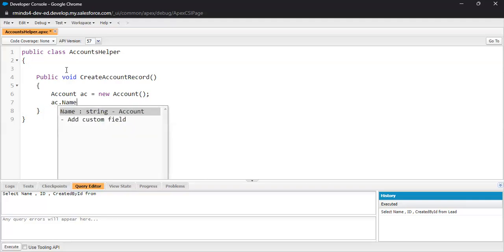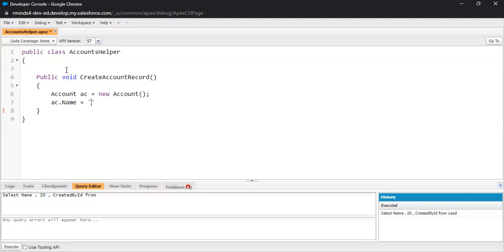So we were writing a few other account records, right? What are the mandatory fields on account? I think name, rating, industry. Okay. So AC dot name.